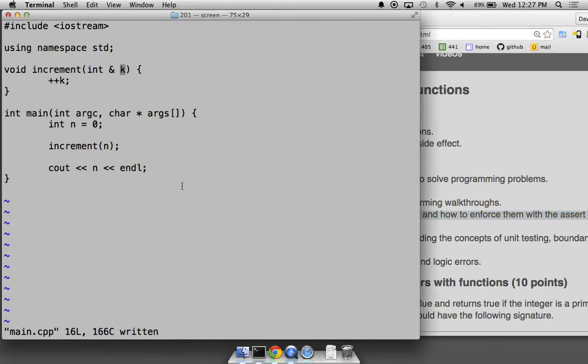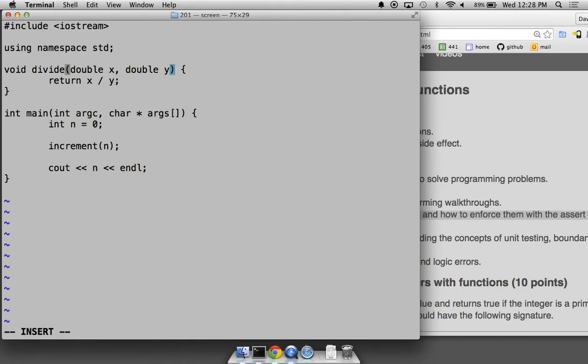So we could have a precondition like, let's say, divide. We have this function, and we're just simply going to divide x by y and return that value.